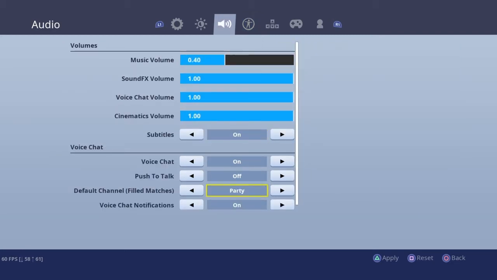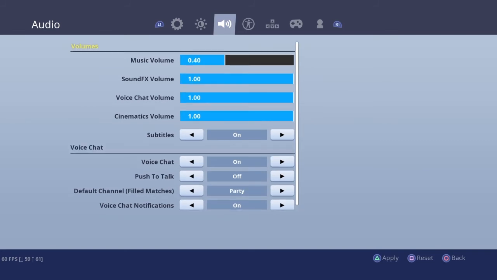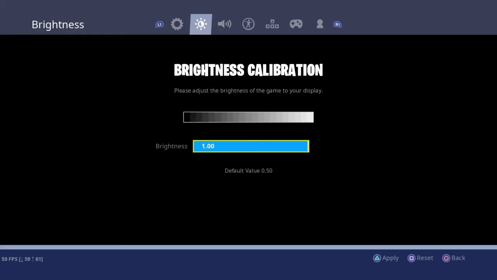Now these settings I don't really mess with too much. I just leave them regular degular. Don't touch them, don't mess with them. You don't want to mess up something, just don't touch them. Brightness all the way up for the simple fact you have to be able to see. There's some places on the map when it gets dark, and with your brightness all the way up, that's the best thing you can do to help.